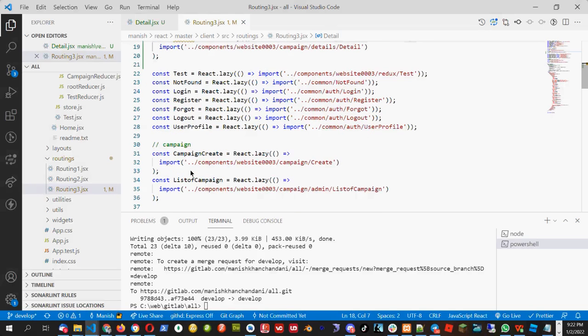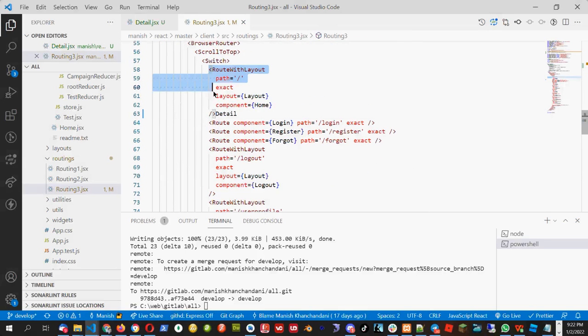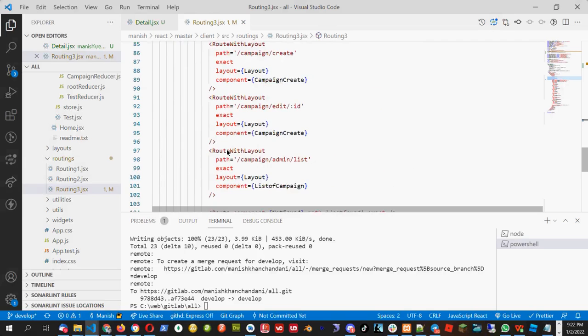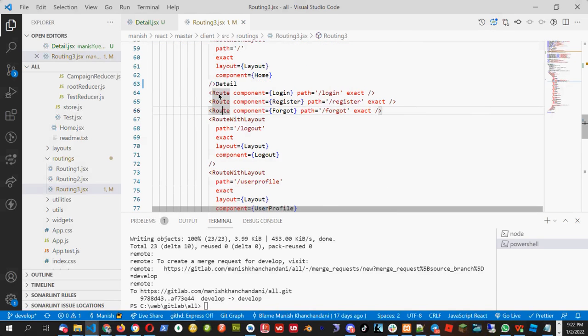And then I will call the detail here. Did I create a detail part? No.